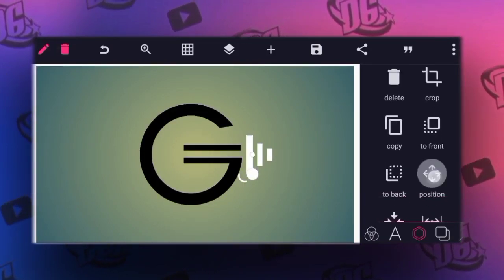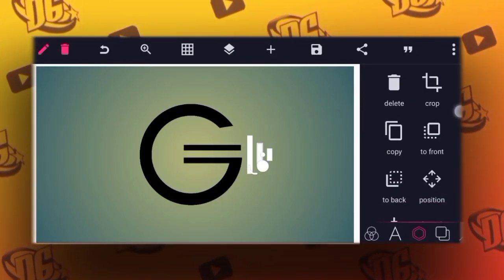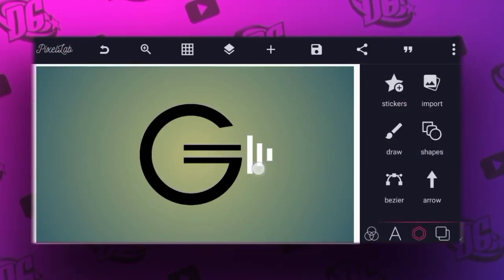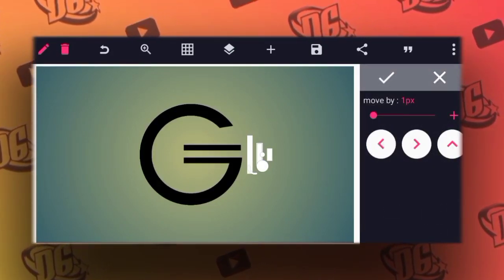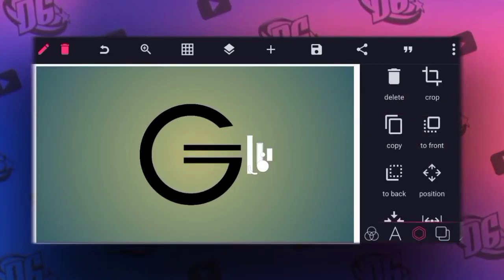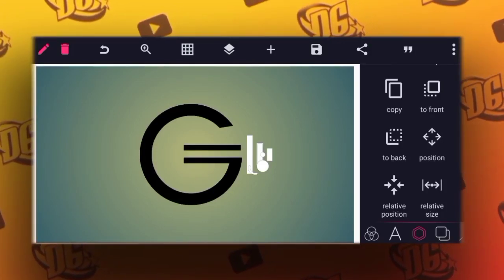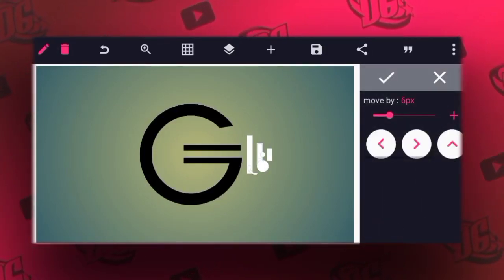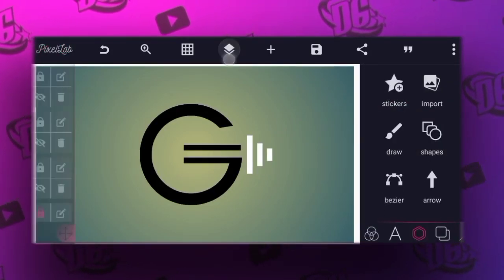Now after getting this, the next thing to do is to move it and make sure that the space in between each of these three shapes, they are uniform. You're getting it? Make sure they are uniform. So move it exactly like this. Good. Now let's merge the three together.